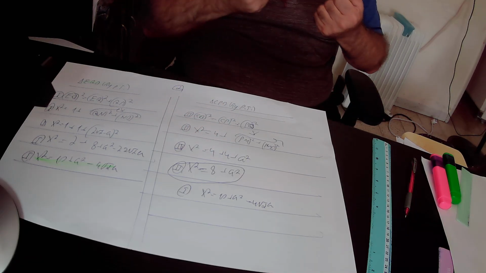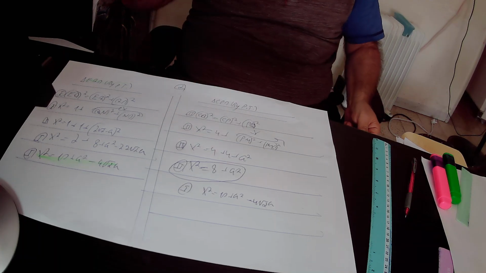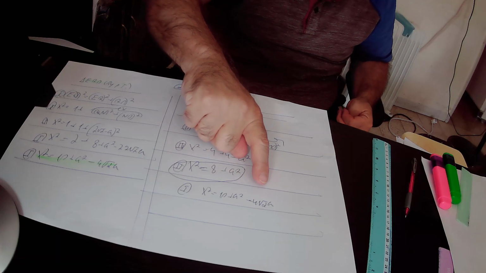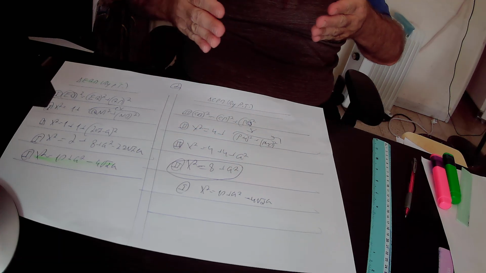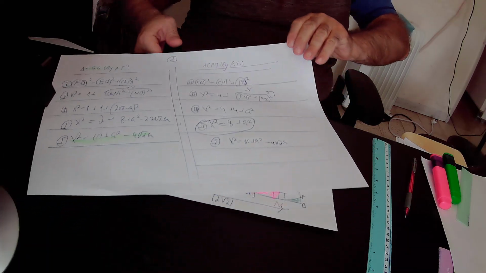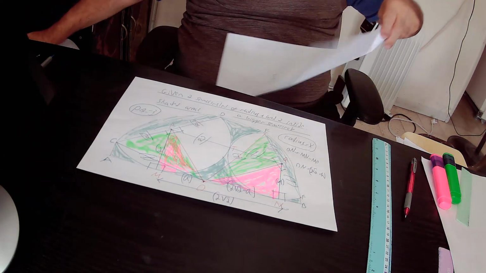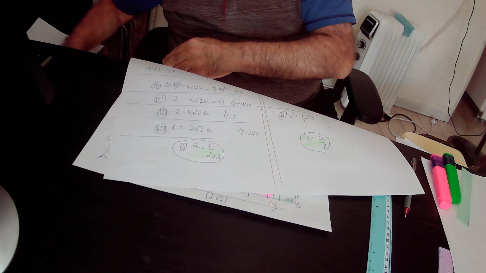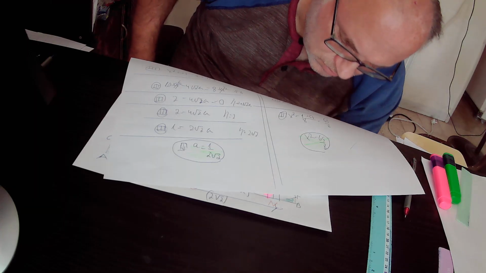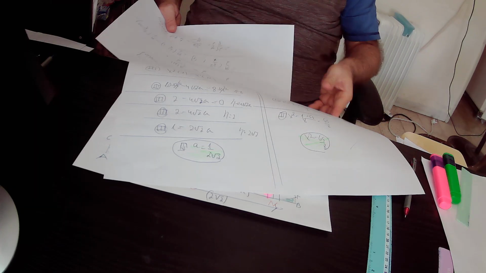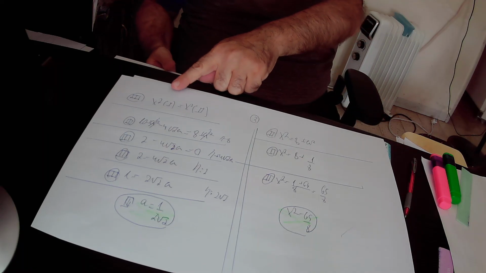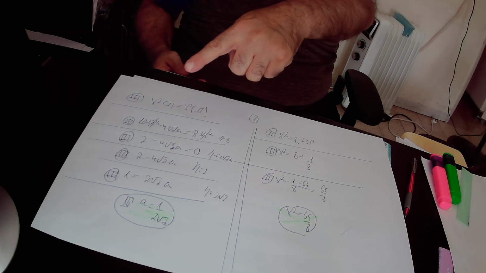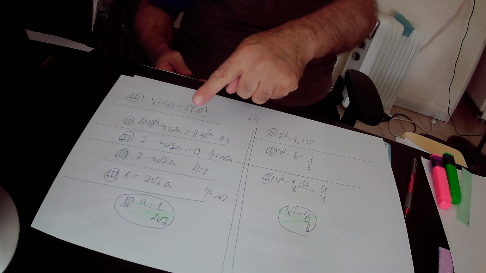So according to equation 2, we found that x squared equals 8 plus a squared, while according to equation 1, we found that x squared equals 10 plus a squared minus 4 times square root of 2 times a. So we have two different expressions for x squared. Therefore, we can have equation 3, which states that x squared according to equation 1 must be equal to x squared according to equation 2. X squared according to equation 1 equals 10 plus a squared minus 4 times square root of 2 times a.